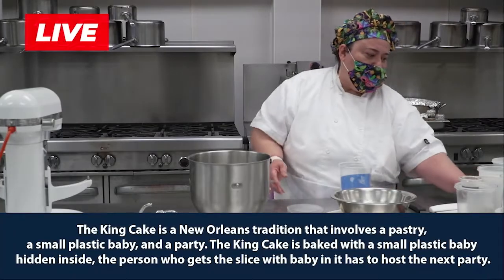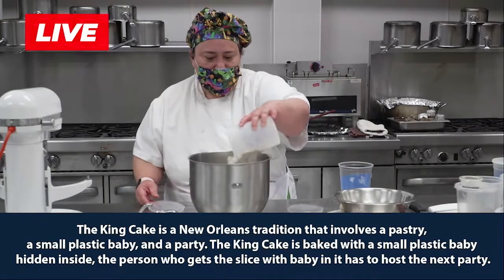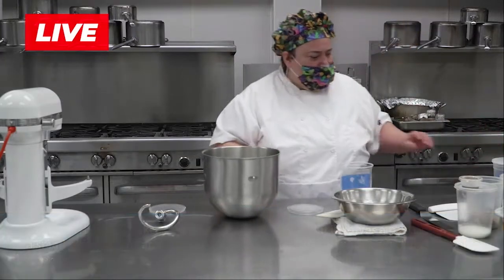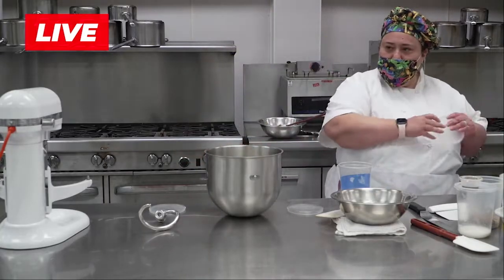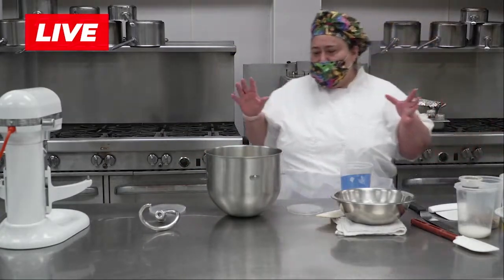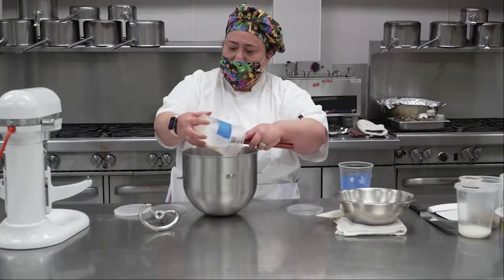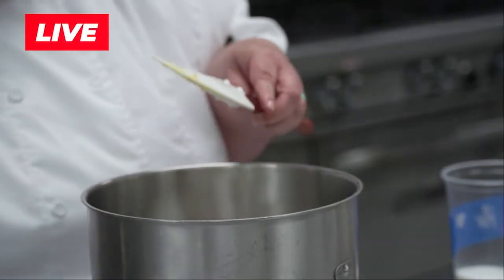Now you're going to start working with your flour. It's always important to have all your ingredients measured. When you come for the program in the baking specialization degree, we have all types of classes — from our fundamentals to our advanced baking. You'll learn to make basic breads, loaf breads, cookies, cakes, roll cakes, donuts, custard, tarts. We have orange zest in here, and you want to make sure that you have a good infusion in your flavors.